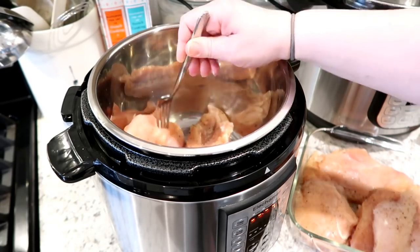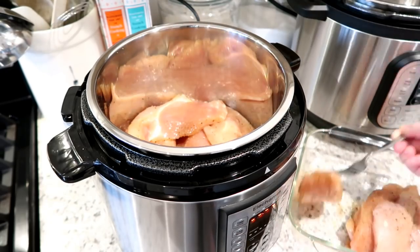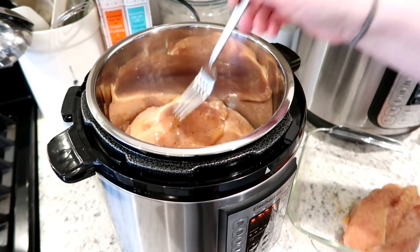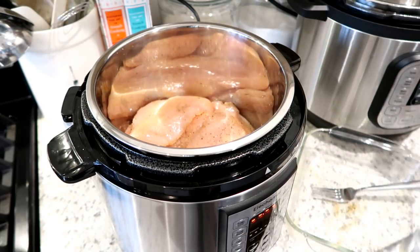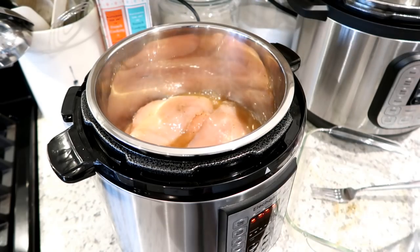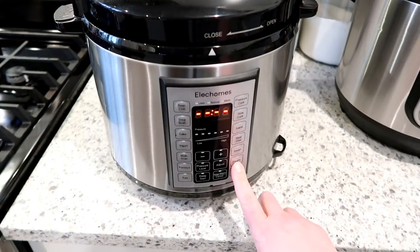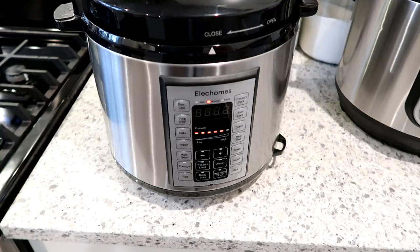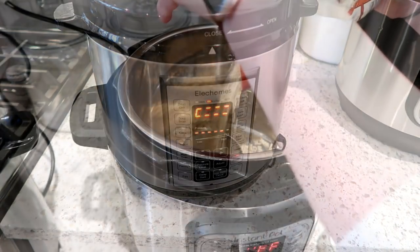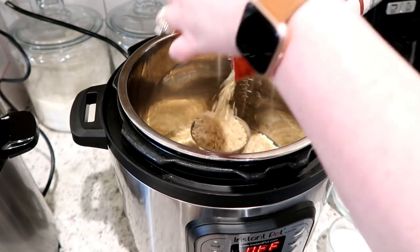The first thing we're going to do is get our chicken cooked. There are several ways to cook your chicken — the cookbook includes slow cooker, stovetop, and oven methods — but I'm choosing to cook mine in the Instant Pot. I seasoned all my chicken breasts with salt, pepper, and garlic powder, put them in the Instant Pot, and poured a cup of chicken broth over the top. If your pressure cooker has a poultry setting, use that; if not, cook on high pressure for 20 minutes. The great thing about the Instant Pot or slow cooker is that the chicken turns out really tender.